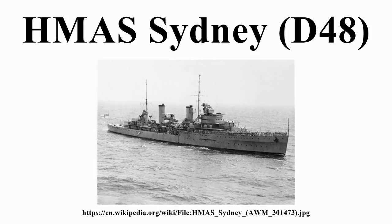Sydney's defeat is commonly attributed to the proximity of the 2 ships during the engagement, and Cormoran's advantages of surprise and rapid, accurate fire. However, the cruiser's loss with all hands compared to the survival of most of the Germans has resulted in controversy, with some alleging that the German commander used illegal ruses to lure Sydney into range, that a Japanese submarine was involved, and that the true events of the battle are concealed behind a wide-ranging cover-up.